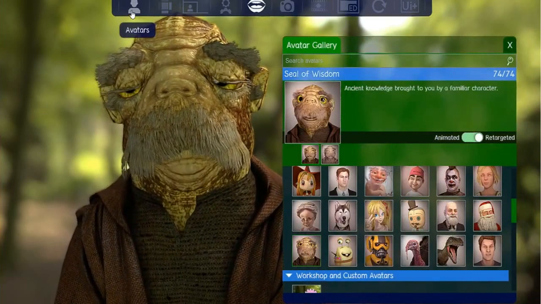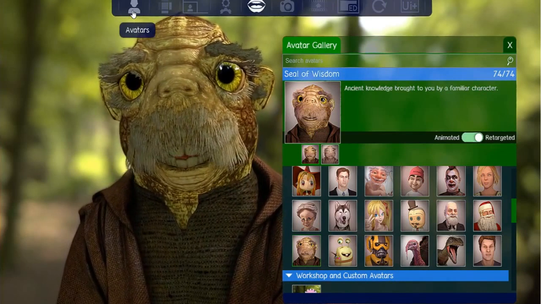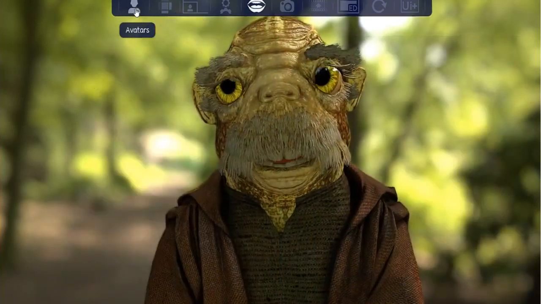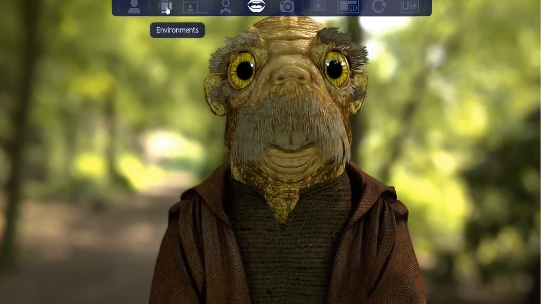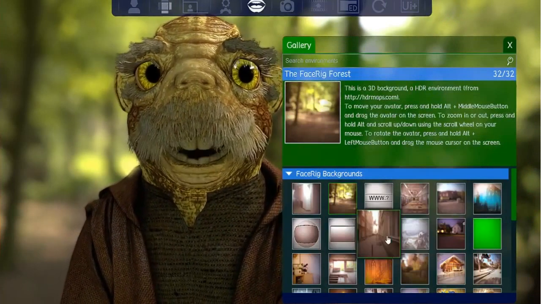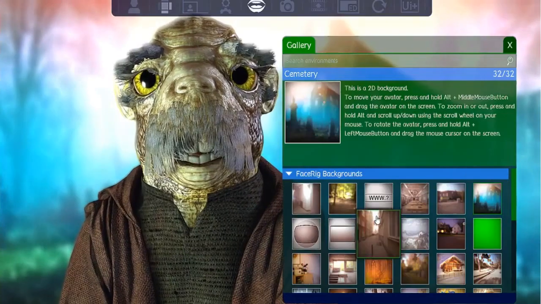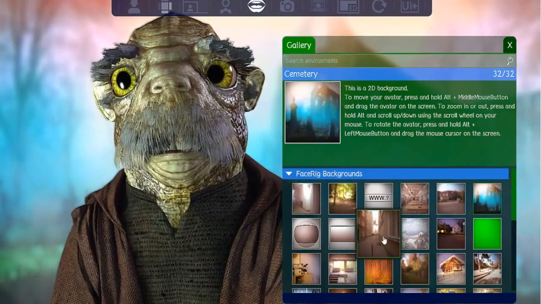And then what else do you want to do? Alright, so we got those avatars gallery thing out the way. You can also click up here and it will go away. Now let's move on to environments. Environments are really neat. You switch environment and that will switch the scene to something different pretty much. So people can look at another environment wherever you want your character to be.